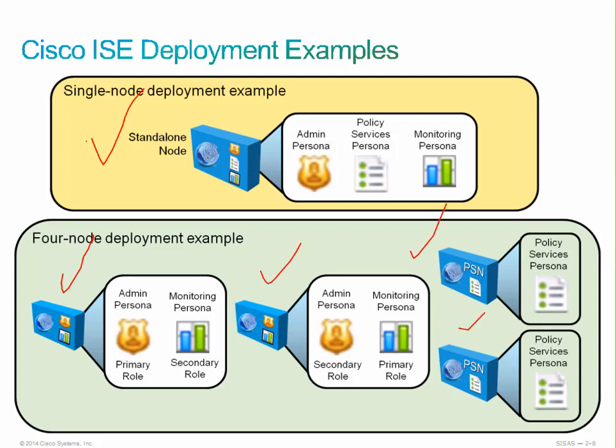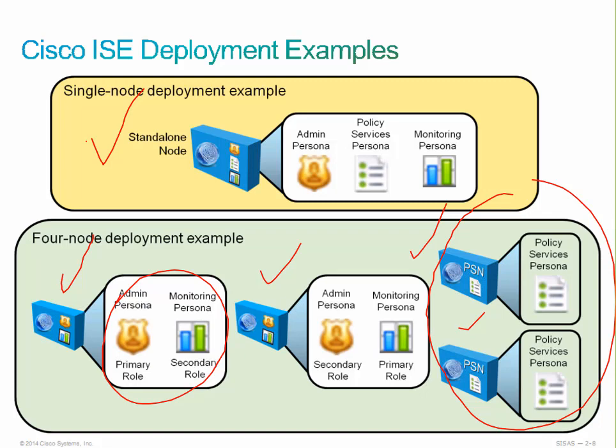This is going to be your workhorse right here. The PSN is really the one that's going to be doing all of the authentication and authorization and profiling, posture assessments, and so on. So that's a really, really important component in the network. The admin persona and the monitoring piece are generally combined together, but you can offload some of those resources in a distributed environment as well.